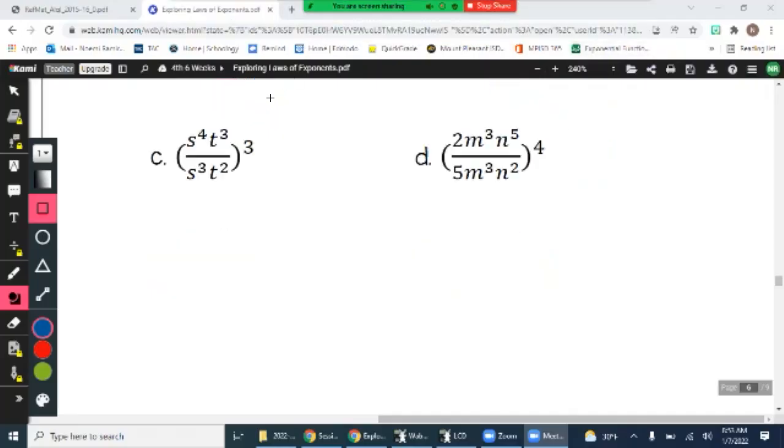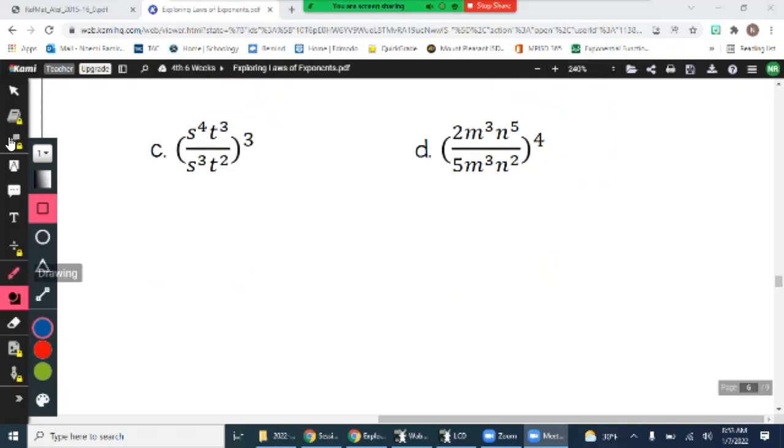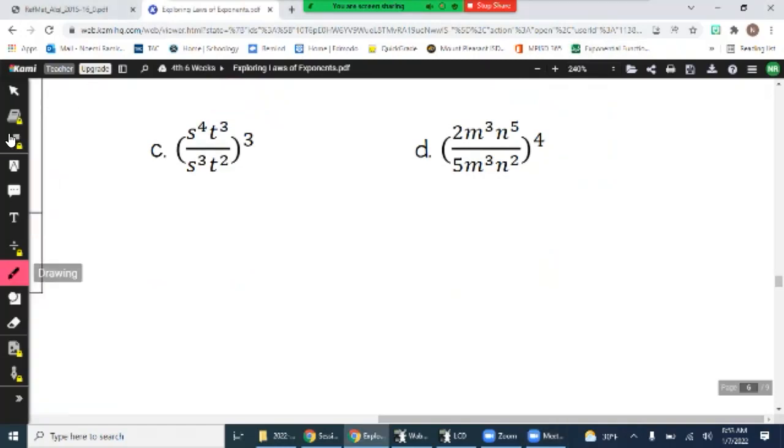All right, last two examples. So we have s's and we have t's. We have a power of 3 on the outside. Each power already has its own exponent, so I'm just going to break the s's off to the side here. Now the top of my fraction has s to the power of 4, but that also has an exponent of 3. The bottom power is s cubed with another exponent of 3.